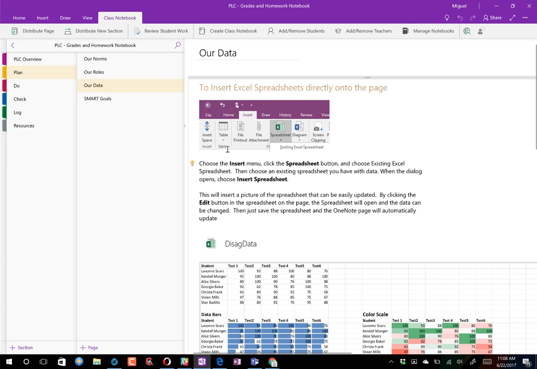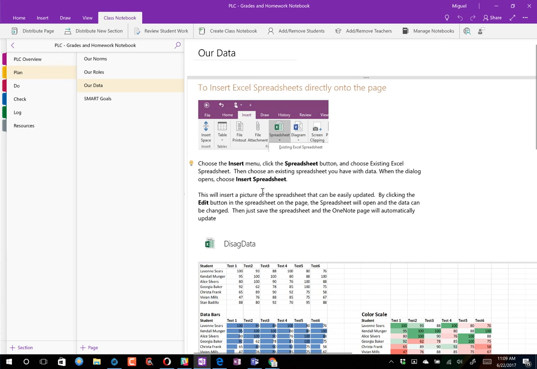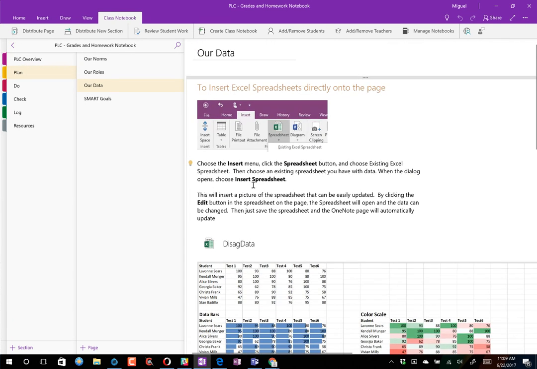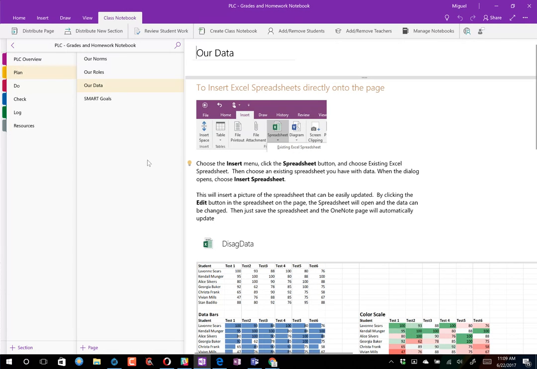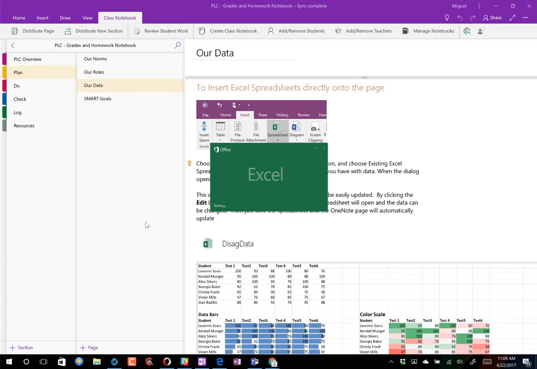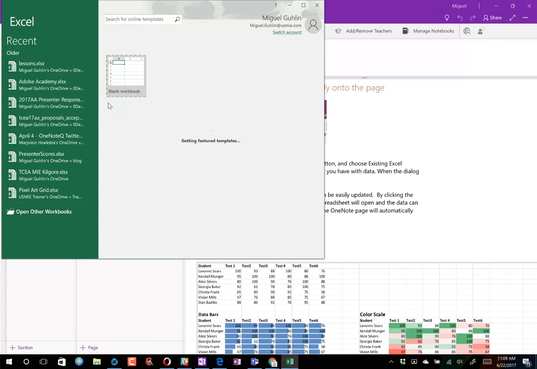So it looks like the screenshots they're using are from OneNote 2016. So there may be an expectation that you're going to have OneNote 2016 as your item of choice. I haven't tried inserting an Excel spreadsheet into the free OneNote app page, so that may be something that we can do for fun. What do you think? Let's just do that and see what happens. We're just sort of exploring.